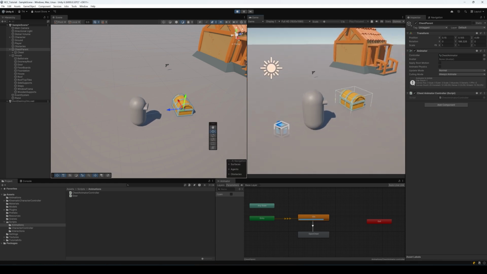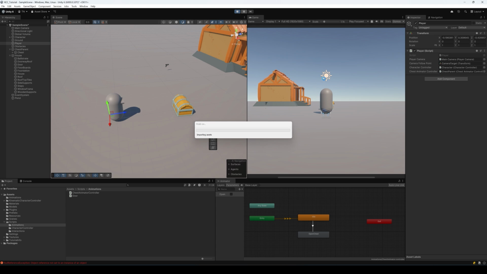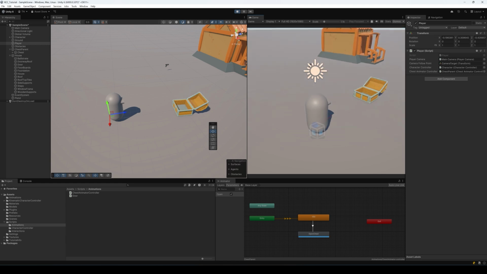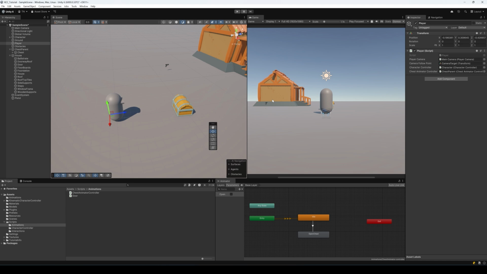and if we hit the F key and nothing happens, that's because we didn't assign our chest controller to our player input script. So I'm just going to drag in the chest parent, which has the chest animator controller in it, so that it actually has that reference. And now if we hit the F key, then we can see the chest opens. Cool. So that's how you would go about creating a manual animation by setting the keyframes yourself and then updating the variable at the end of it.